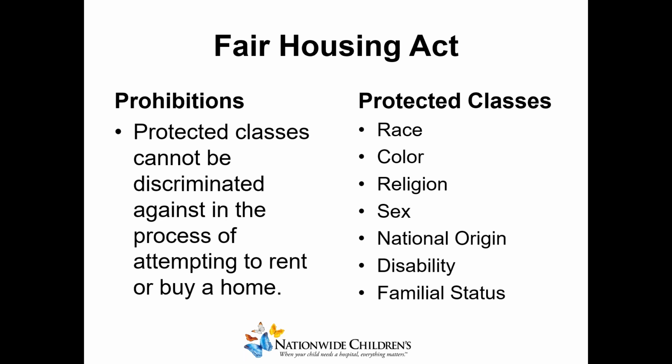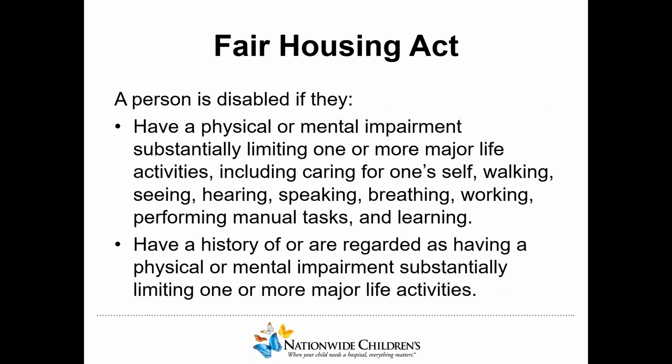Protected classes include race, color, religion, sex, national origin, disability, and familial status under the federal law. There are some additional protected classes in Columbus, Ohio, and then under Ohio law, but these are the main ones under the Fair Housing Act. I'm going to talk about disability discrimination under the Fair Housing Act for the rest of the presentation.